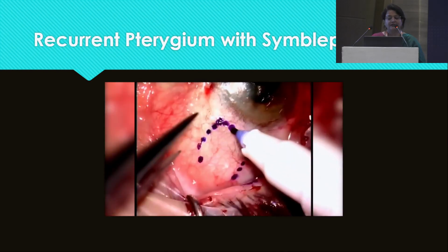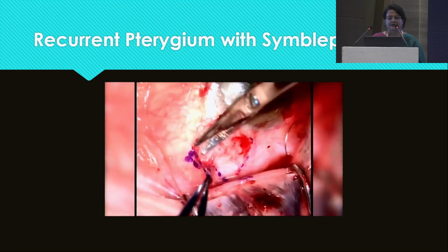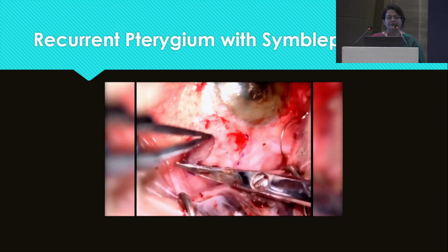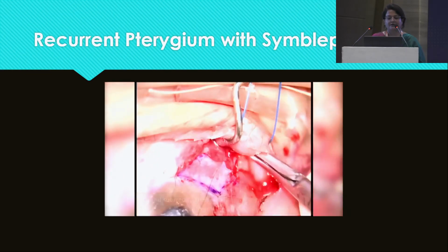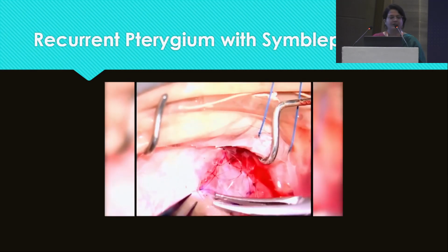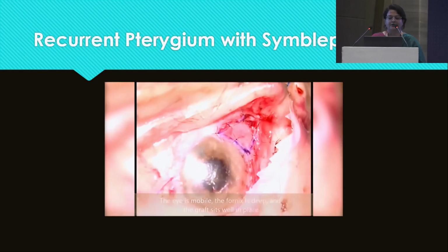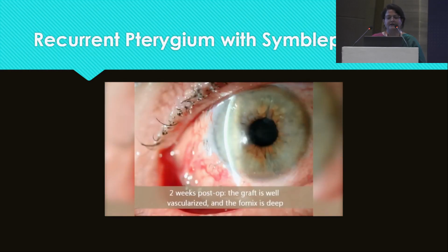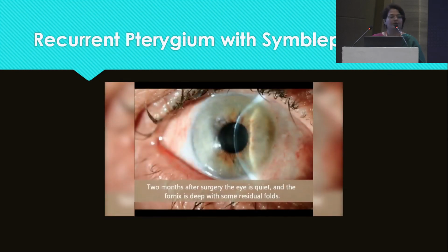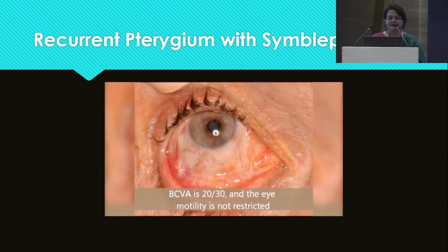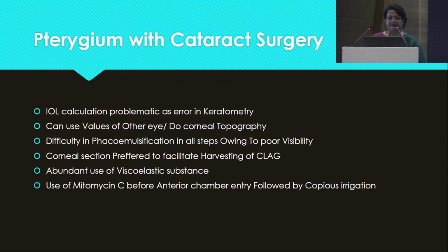In this patient, the inferior part of the conjunctiva has been used to take a thin conjunctival graft. And then this graft is put over the reduced scleral bed and sutured. We don't want any graft displacement or inversion or retraction, so sutures are used. And we check for motility of the eye. Then 2 weeks post-operatively, good vascularization of the graft is seen, and the patient has good ocular motility also. A little bit of fornicial scarring is there, but otherwise the cosmetic result is all right.